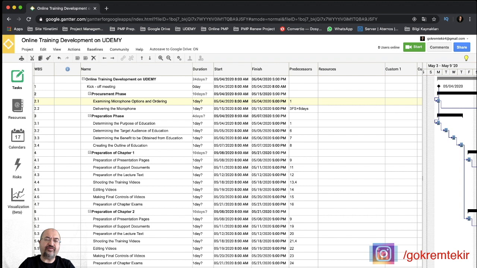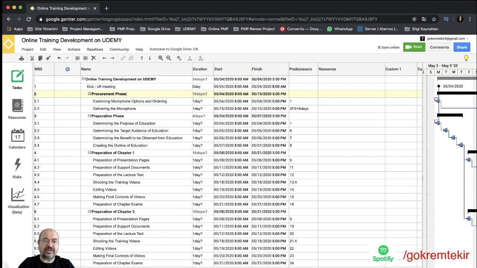Assignments can be done from Gantt Chart view, and I will start from the first task to assign resources. My first task is kickoff meeting and its duration is 0. Because of that, I do not need to assign any resource. Procurement phase is a kind of summary task, so we must not assign any resource.